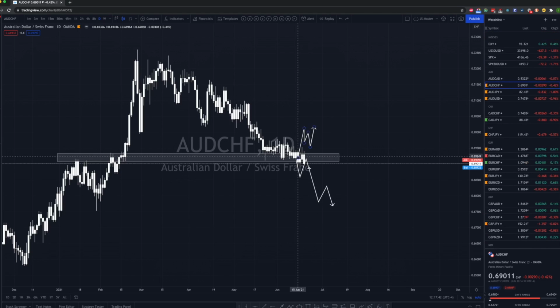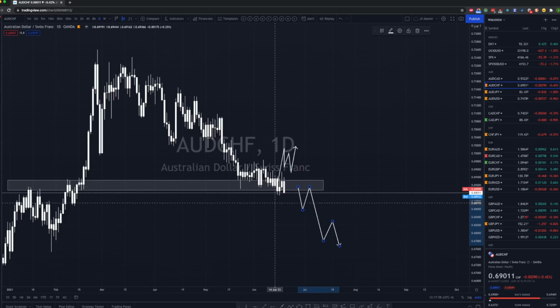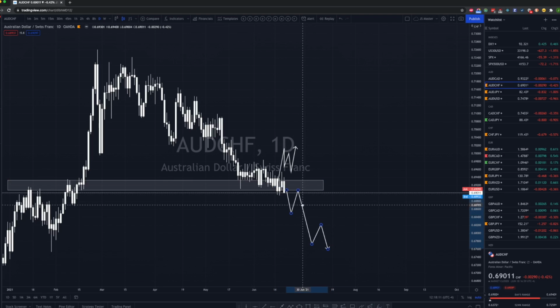All right, so AUDCHF analysis is pretty much still the same as last week. We're just waiting for an impulsive move in either direction off of this level, around this previous block here. The way that price closed off on Friday on the daily time frame signals that it's trying to push lower, because we had a strong bearish close to close off the day. I don't know. I'm just going to have to be patient and wait to see what plays out.